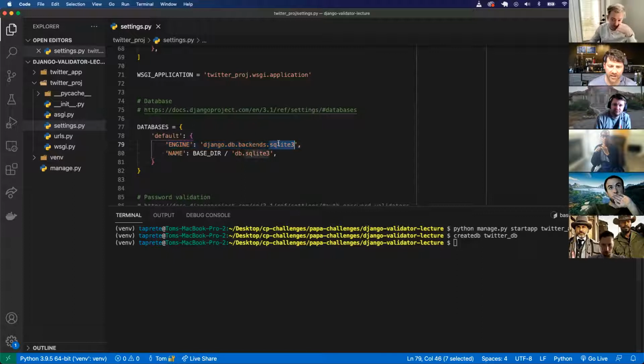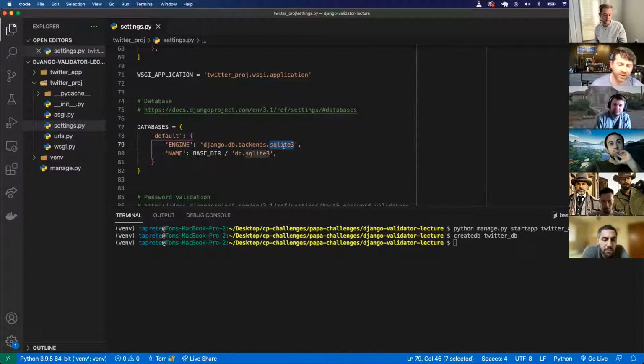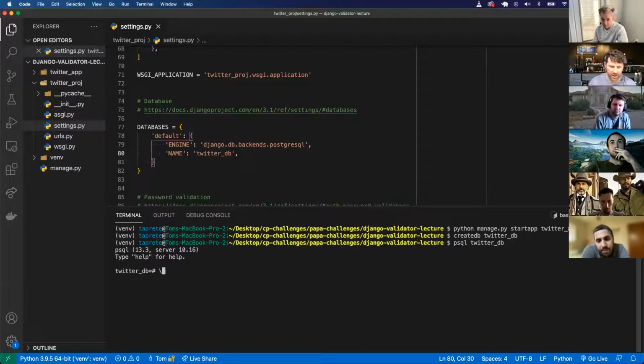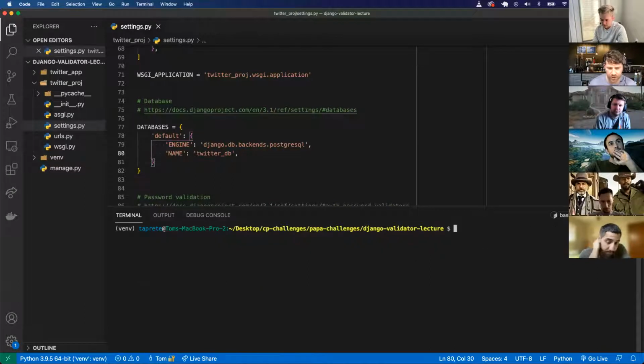Now I can connect this Twitter Postgres database to my Twitter Django project, because I'm going to use Postgres, and the name of that Postgres database is twitter_db. And I can see that just to make sure I can do twitter_db, and I've got my Twitter Postgres database there. I didn't create any models, so I don't have any tables in there.